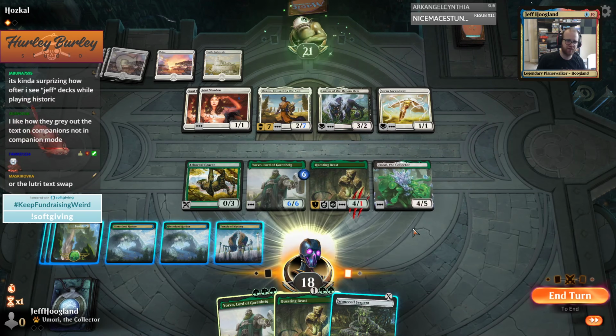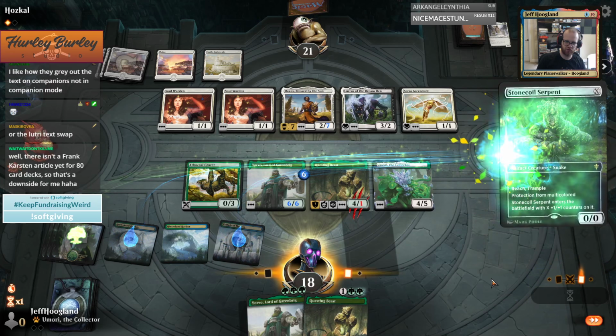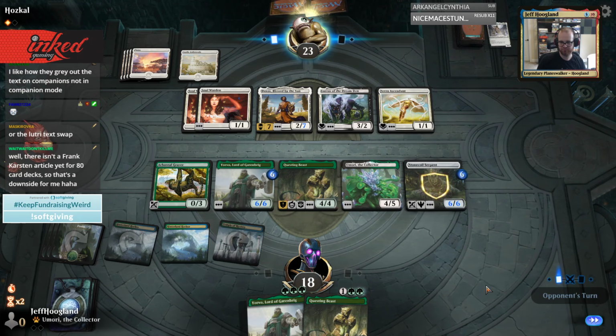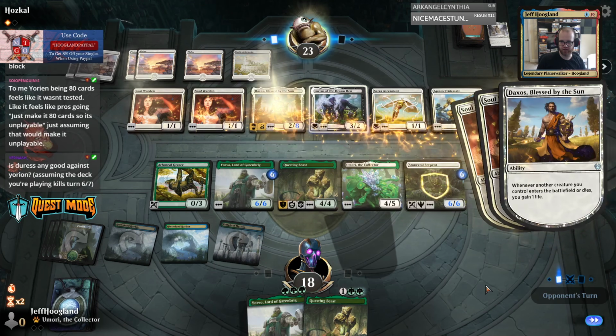Really? That must mean they have another one, right? I feel like you only jump block there if you have another one. I could have made it one bigger and I forgot. Forgot about the collector. Really? Okay.